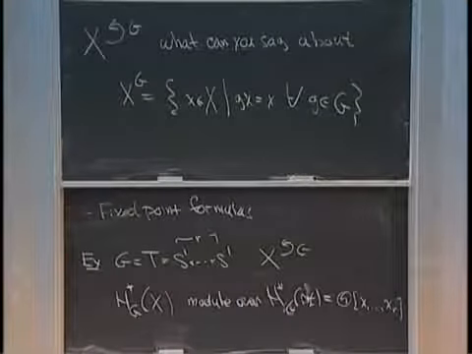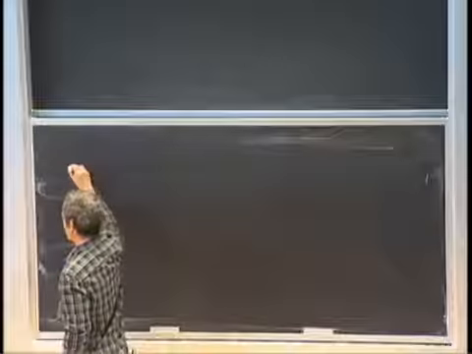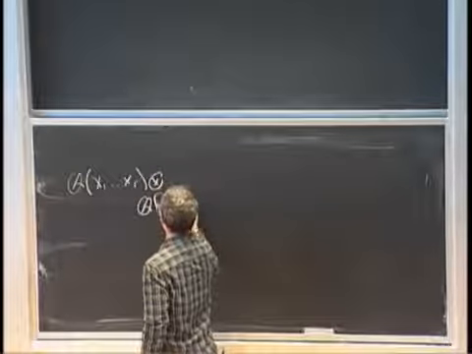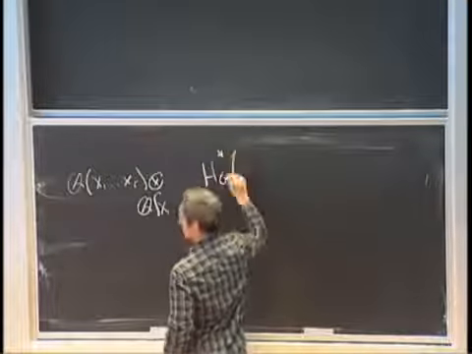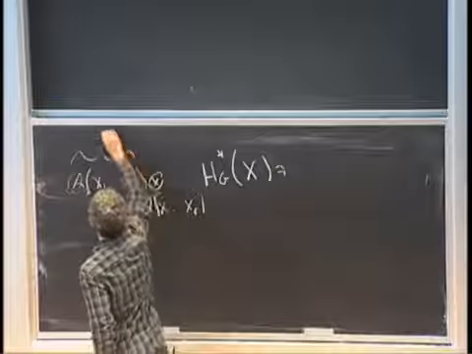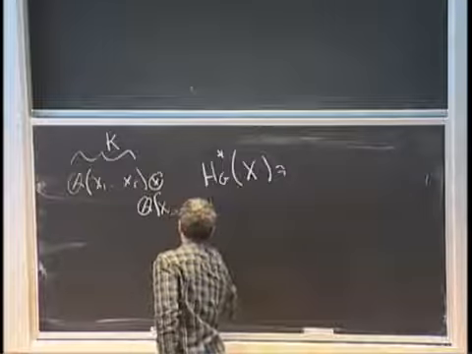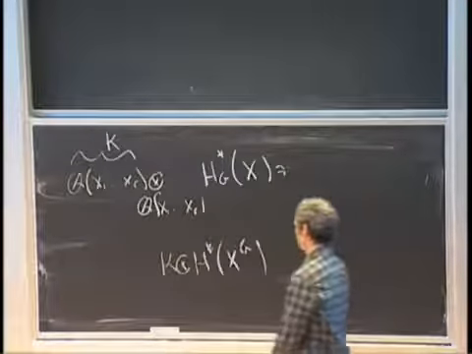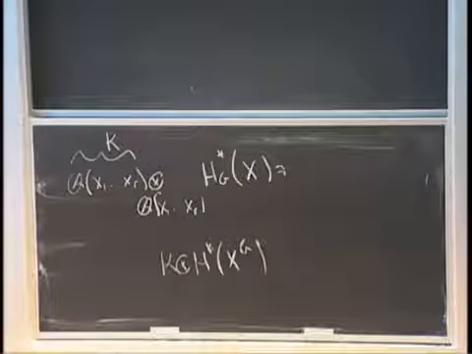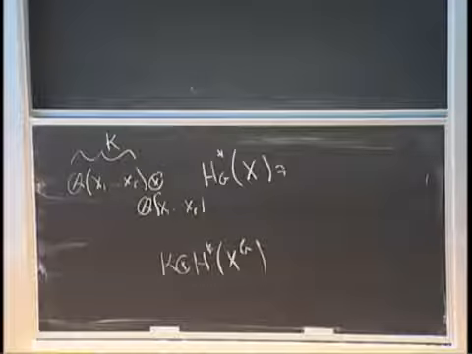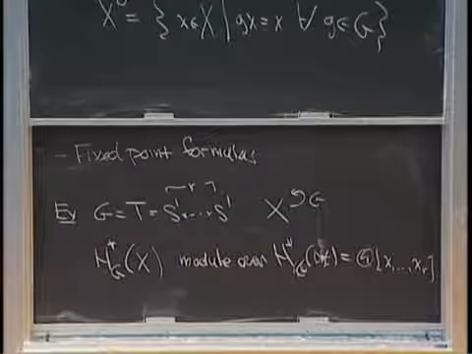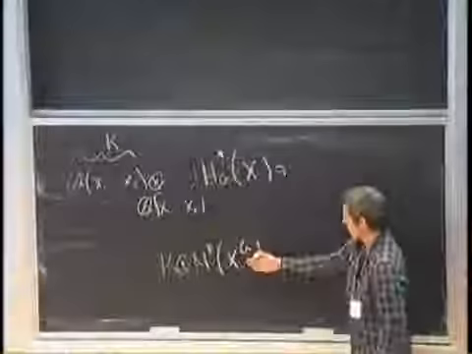In particular, there's a very beautiful theorem that says if I take the field of rational functions, if I just invert everything, that's isomorphic to K tensor the ordinary cohomology ring of the fixed points. Just to save chalk, let me abbreviate this field K. This is another theme, and in fact, when someone says localization in equivariant topology, this is often what they have in mind. You've taken the equivariant cohomology and localized it in the spectrum of the equivariant cohomology of a point, and then that miraculously turns out to be related to the fixed points.